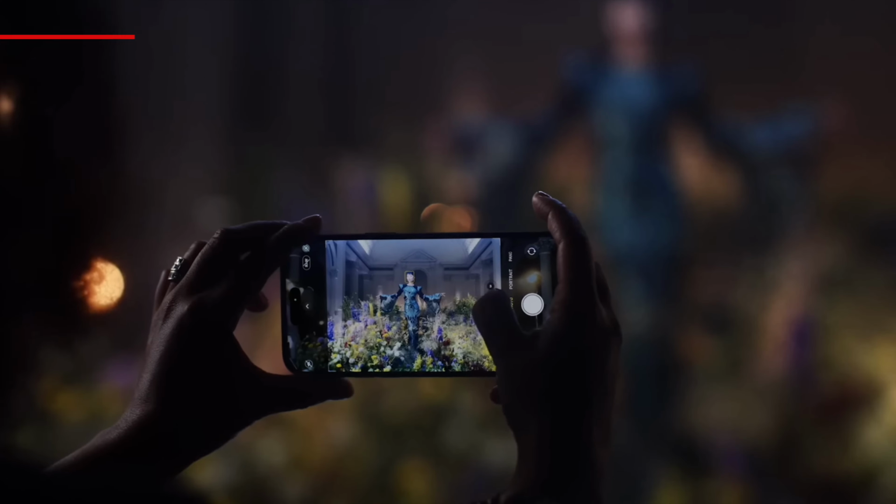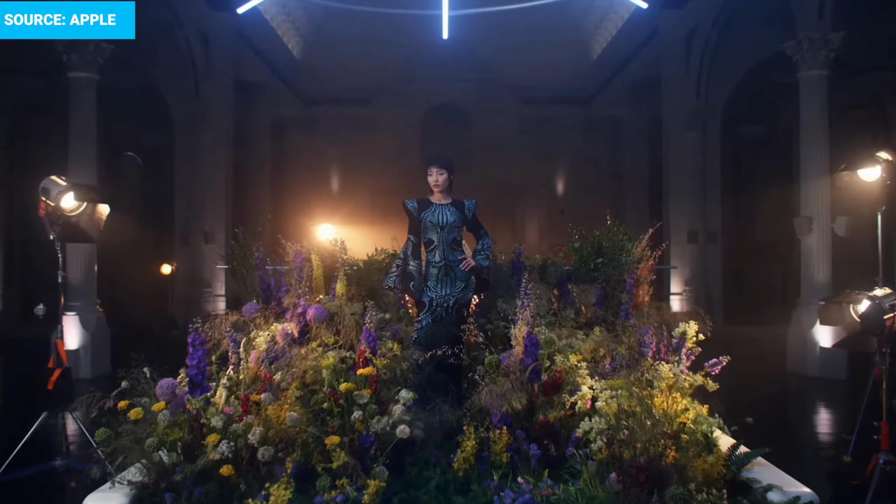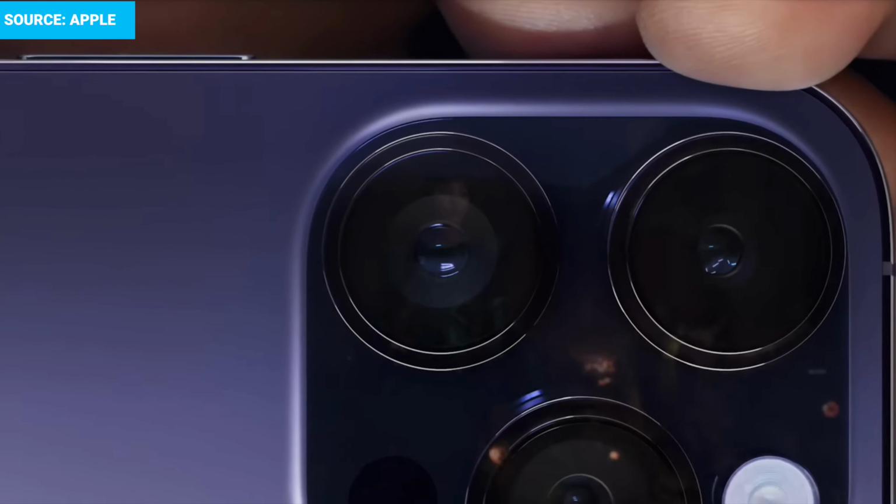That being said, it wouldn't really matter whether you're using the latest iPhone or one from 3 years ago. Your results will be similar. Yeah, low light performance on the newer iPhones will be way better, but the average user will most likely be using their phone in a well-lit environment mostly.